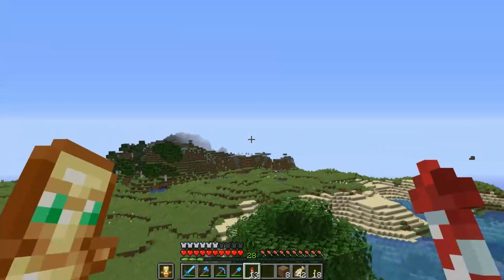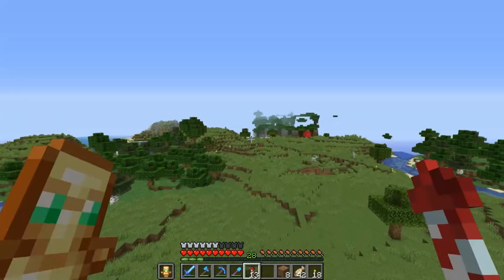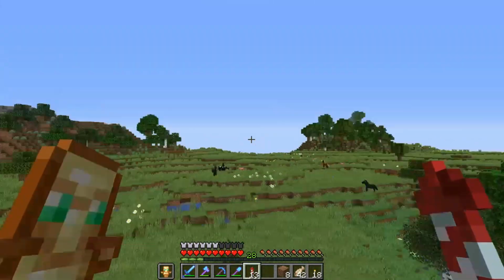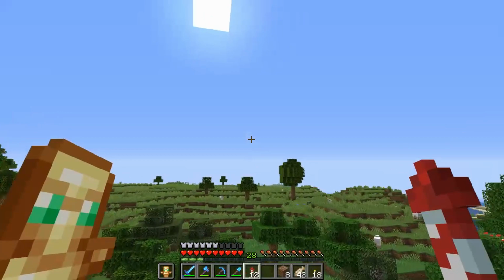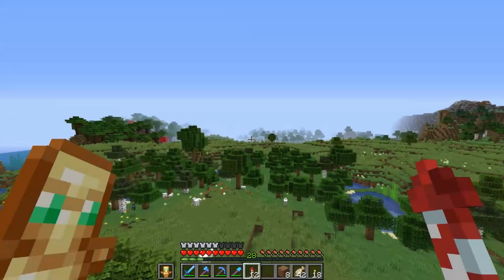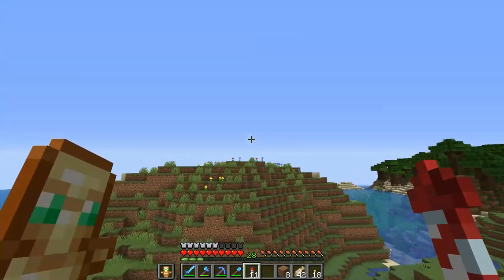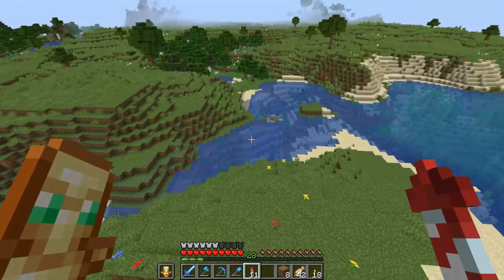But I really like this place because we've got a massive plains area where we can build a lot on. So imagine a massive city with a castle and stuff around here, and then we can do a lot of terraforming as well, which I plan to do. These islands as well would be interesting to either build on or get rid of.